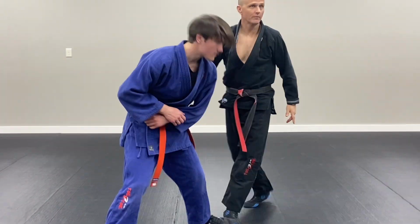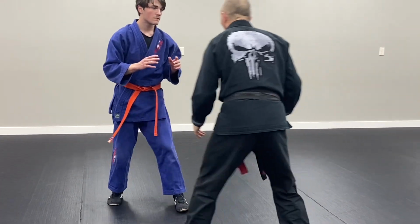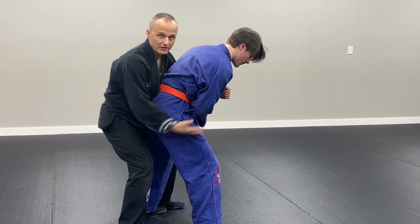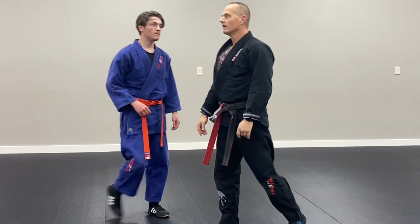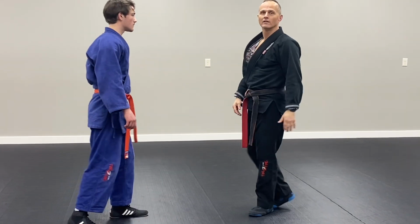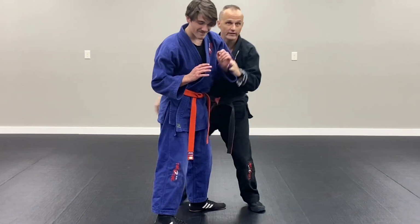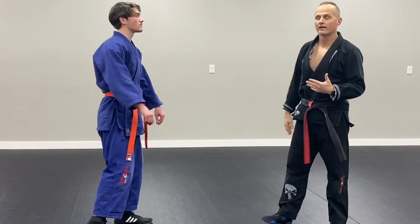Does that make sense? So I could also grab and do an arm drag into this position. Does that make sense? All right? Now, in the most basic sense, I can hit him with this, come pink, oh, and there's the back, and I can take it. All of those are legit ways to get to the back.